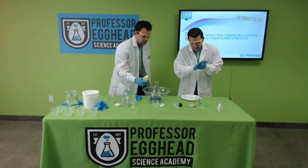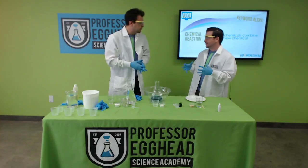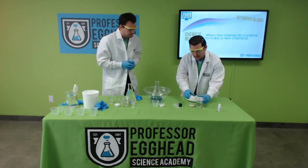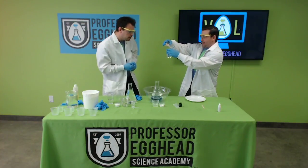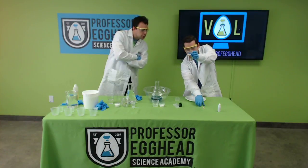That's good. Next thing, we are going to make what I call a catalyst. A catalyst is a chemical that makes a reaction happen, or helps it happen. So right here, there are two different chemicals. This one is just water, and this one is actually yeast. So I'm going to mix these together. The yeast is actually alive, so check it out. Interesting. It actually makes a kind of cool smell.